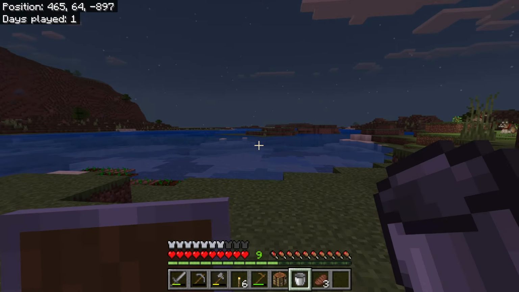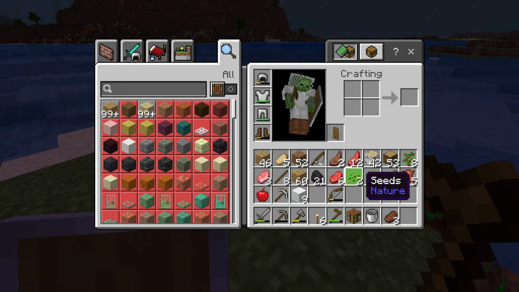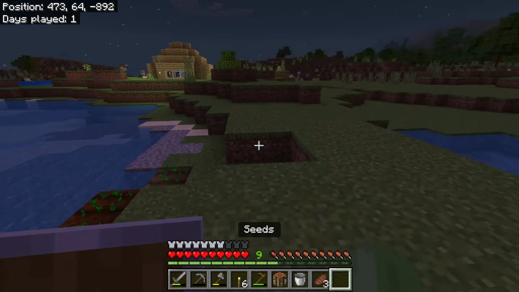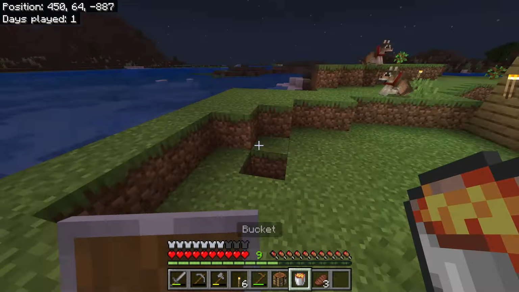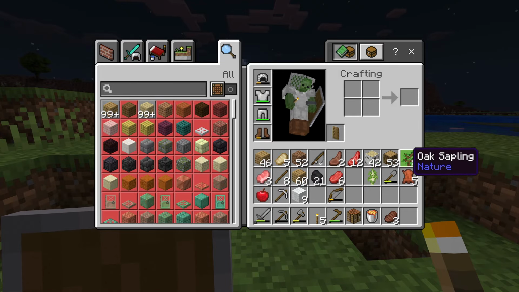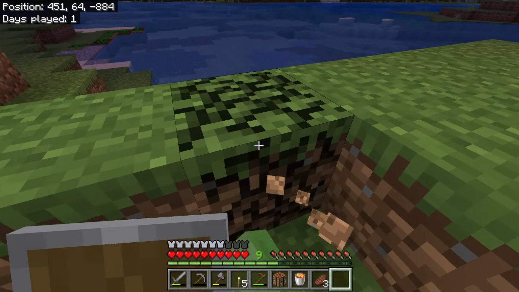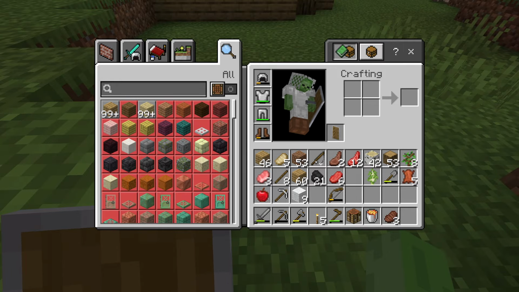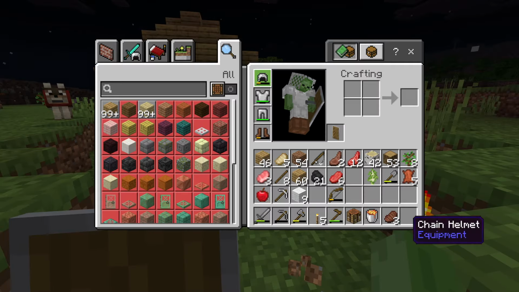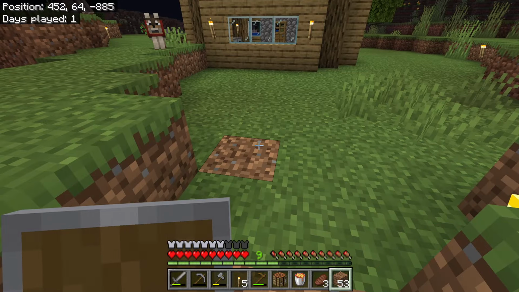Where is my... There it is. It is on me. Got two more seeds to plant. There we go. And let's use this to our advantage. Where is my dirt? What? Wait. Am I blind? Oh, I am blind. We had so much dirt.